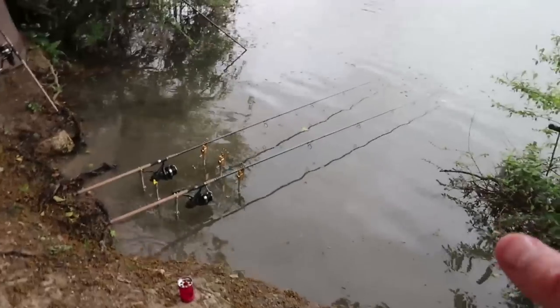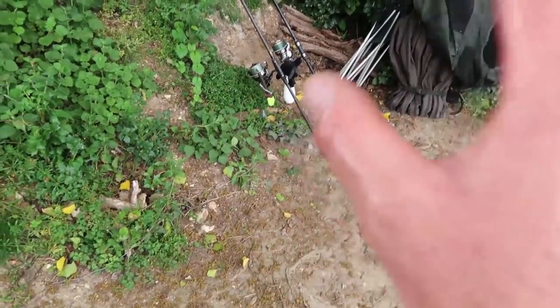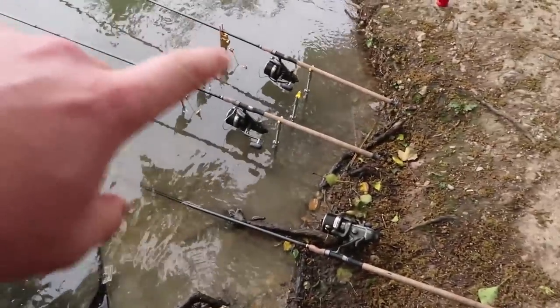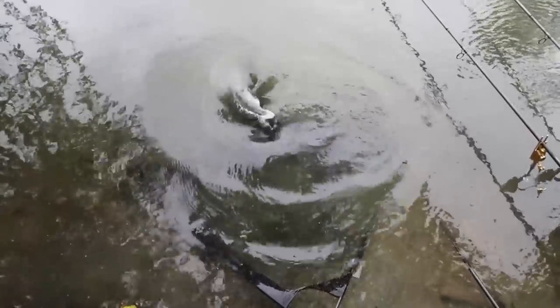Just before I put that fish back — the fish are obviously on the spot, so the first thing I'm going to do, even before I put the rod out, is top up a little bit of bait. I've got to re-put the bait on and re-floss it anyway. I'll put out about five spombs, just to keep them there. The spot's definitely rocking — the middle rod's just absolutely hailed off again with another little common, similar sort of size to the last one. I'm going to let him go, get the rod straight back out, get a bit more bait out on the spot, and hopefully bag one of these 18s I've come here for.